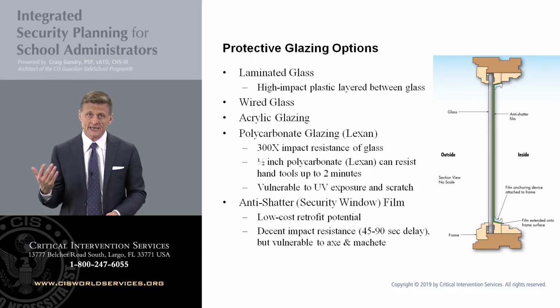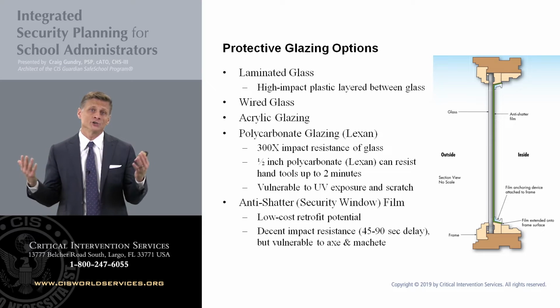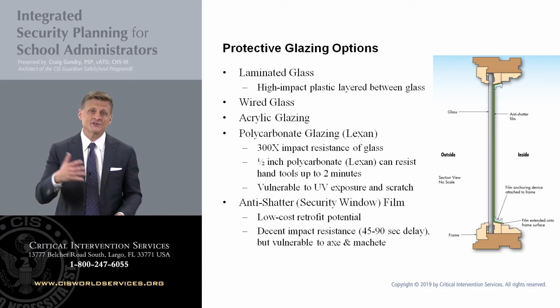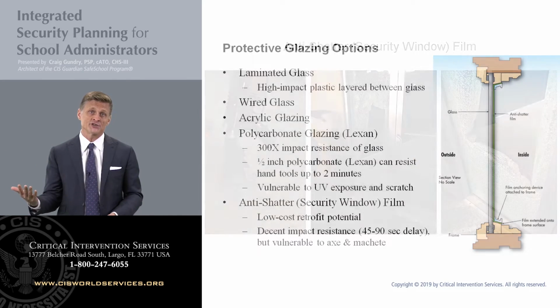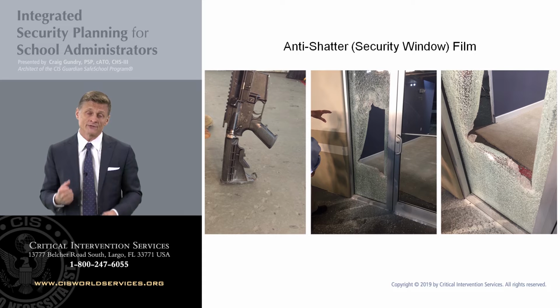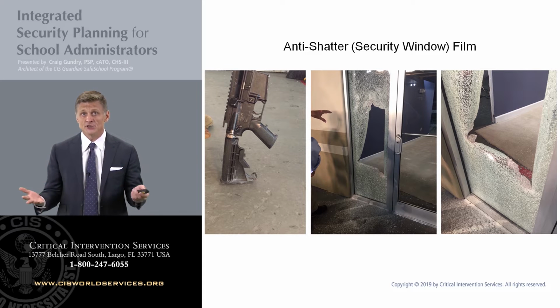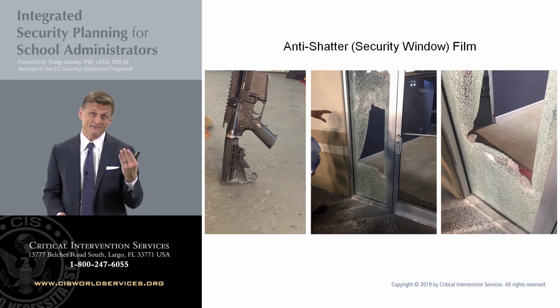We actually conducted tests of anti-shatter film upgraded windows, and our delay times ranged anywhere from around 45 seconds to around 90 seconds on average. And that was employing a penetration tester that fired through the window first with a firearm and then started beating their way through with the use of an AR-15 rifle. And the images on screen right now kind of illustrate exactly what that breach looked like when our penetration tester finally got through.